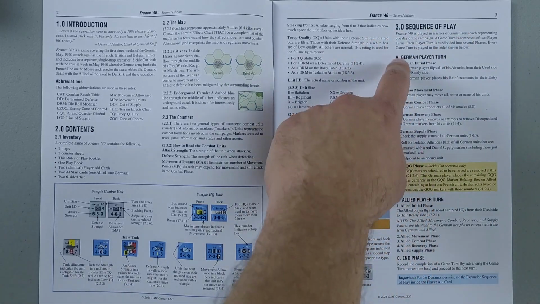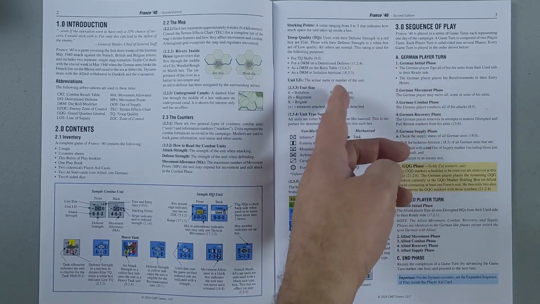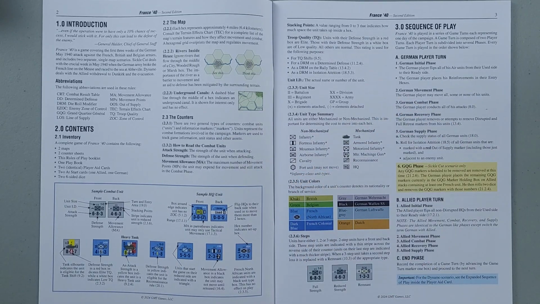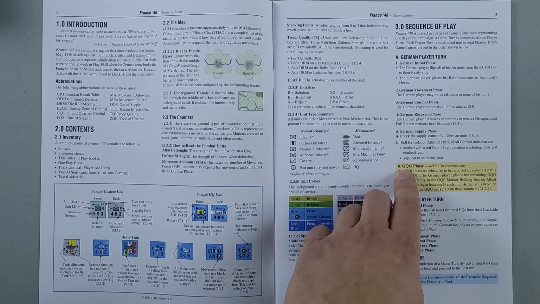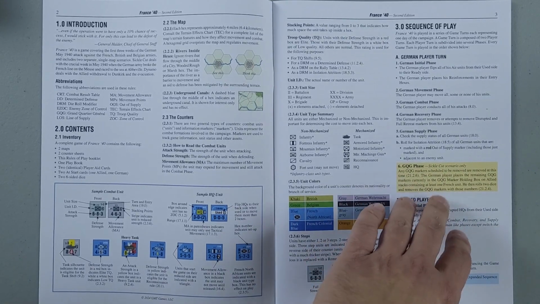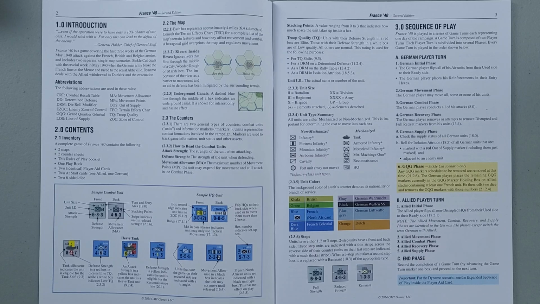Sequence of play. You have your initial phase, movement. This is Germans, right? So you have a German player turn, their first phase. Their initial phase is where you flip your air units to being ready. You place your reinforcements in their entry hexes. Then you'll move, combat, recovery, supply, and then the GQG phase in the Sickle Cut scenario only. When I play, we'll talk about that. So we can ignore that for now. Just be aware that there's a special phase in the Sickle Cut scenario.